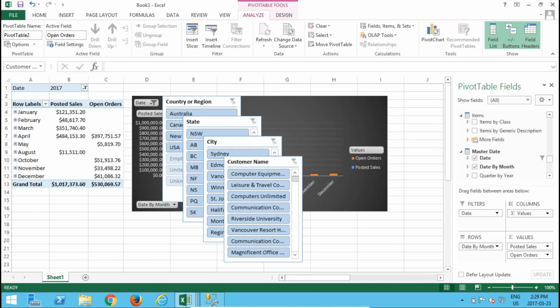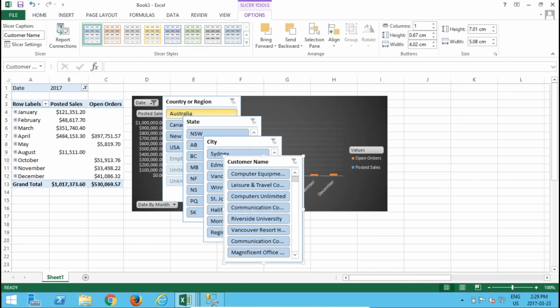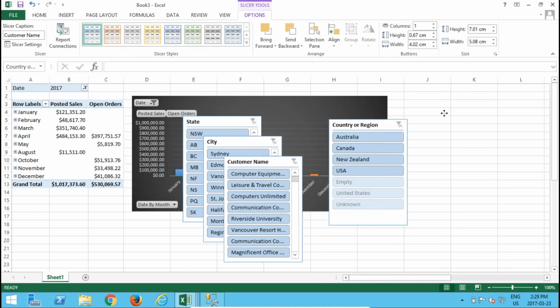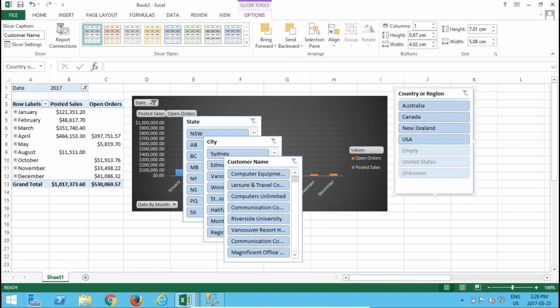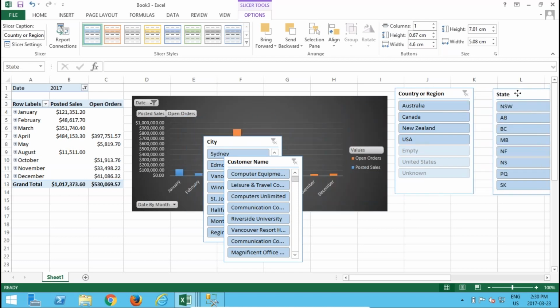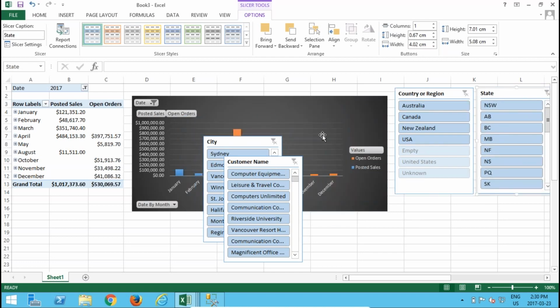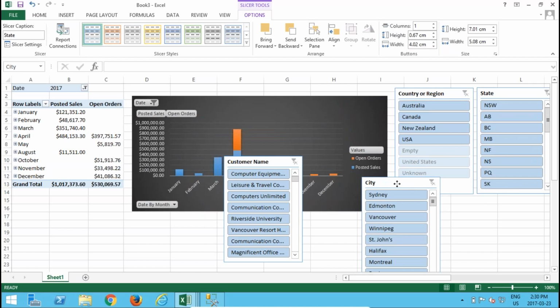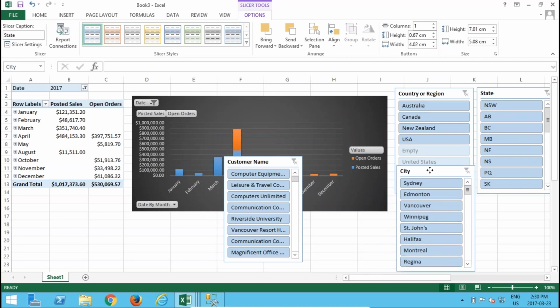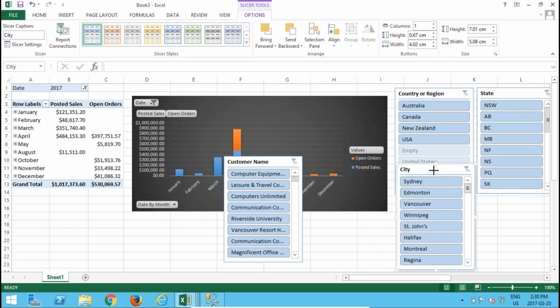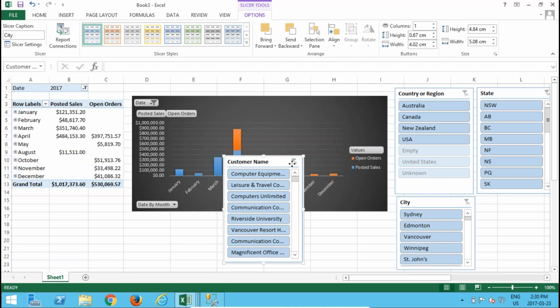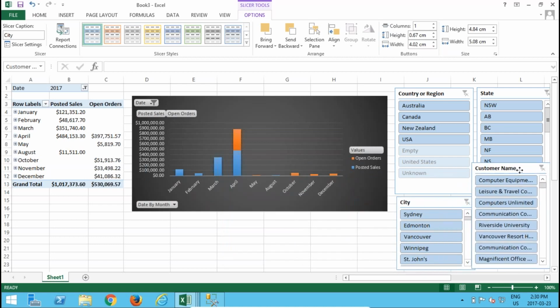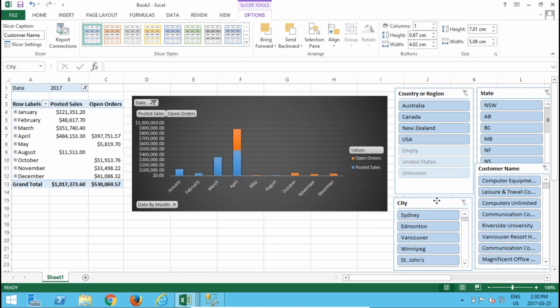And now instead of having it in the chart, what it's going to do is it's going to throw me 4 slicers. Country, which are the 4 things that were in the drill down on the location. State, or province if you prefer. City. I'm going to run out of room here. Let me just shrink that a little bit. These are adjustable. And customer. This can all be made to look far prettier than it does on my screen right now.